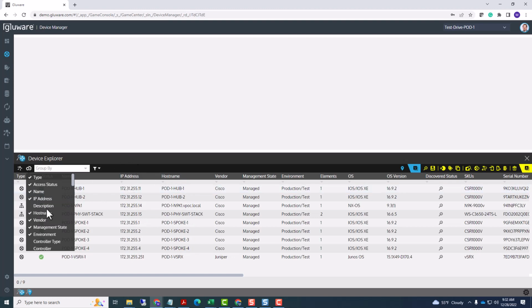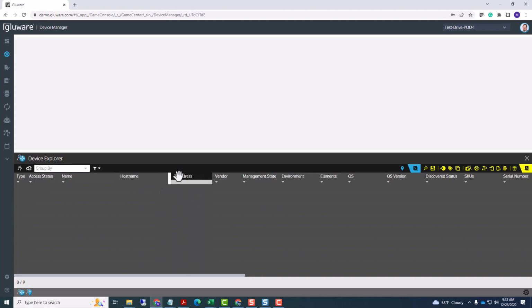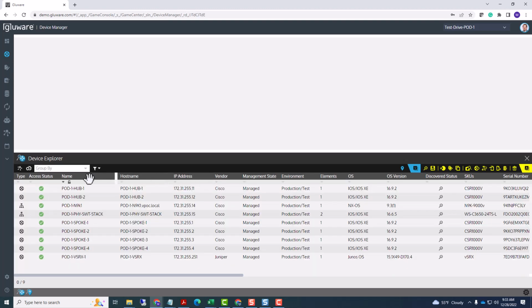It reorders my view. This is a very important thing, and if you're looking at my user interface or another demonstration and you're not seeing the same fields, it's likely that you want to enable or disable those fields or change the order to see what you want to see in your grid. One other element of the grid is that you can drag and drop. So back to, I have name, I have IP address, I have host name. I can drag and drop things over as well.